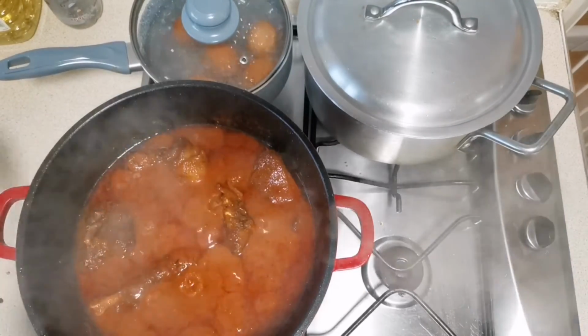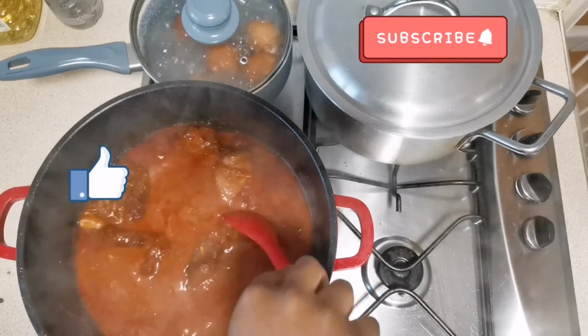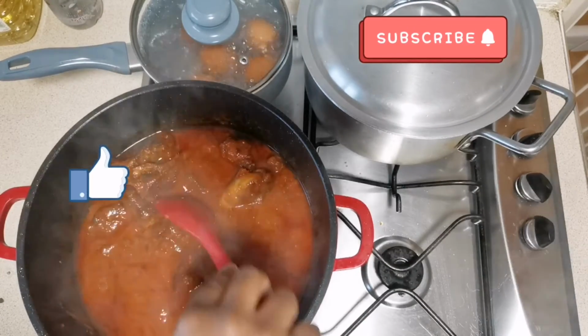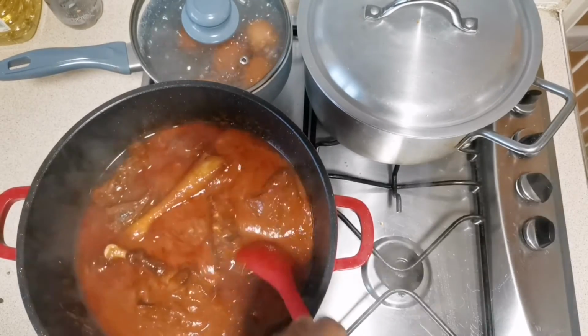So after cooking for about another 8 minutes on low heat, the stew is now ready, and as you can see, the oil has settled beautifully on top of the tomato blend, and the juices from the chicken have all come together.